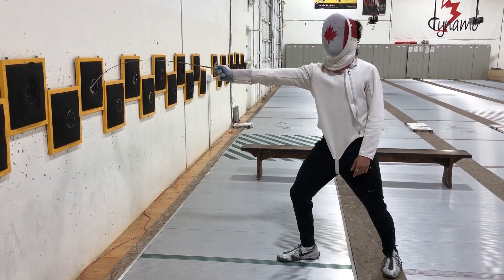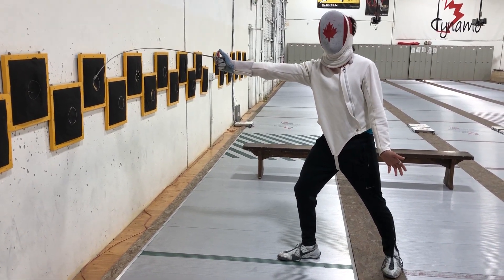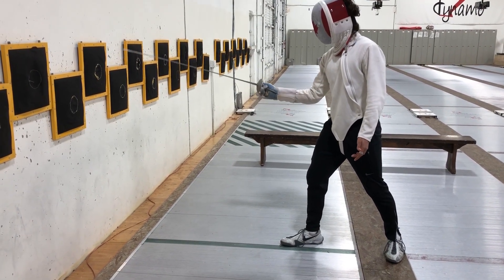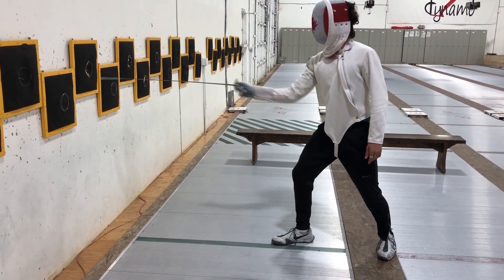A lot of people when they're hitting, they just do that. You see a lot of kids not really using their thumb. Even though I'm not using my thumb, I can still press forward. But this is wrong because I'm not really controlling how I'm hitting — I'm just punching. So we don't want to do that. We want to let go with this finger and our pinky so we can really control the exact spot we're hitting.